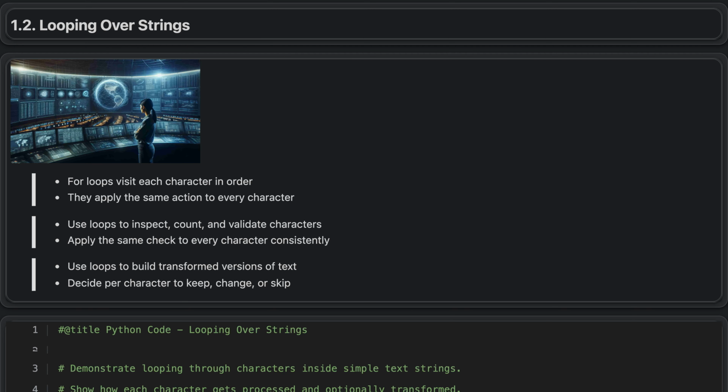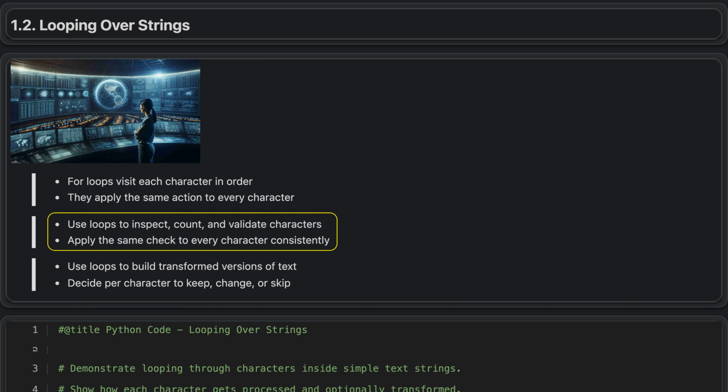Looping over strings. When you loop through text, you tell the computer to handle each character one after another in order. Because text is an ordered sequence, the loop starts at the first character, performs the chosen operation, then moves on until it reaches the end. This means you can apply the same action to every character without manually keeping track of positions. Whether the text is a word, a sentence, or a paragraph, the loop systematically processes each character from start to finish.